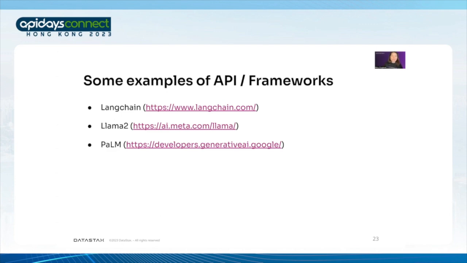Okay, so some examples. This is an API conference, so let's talk about examples of some API frameworks that you can use to develop AI applications. LangChain is one of them. It enables you to use this framework to work with LLMs. And then there's also Llama 2 from Meta. As you heard, it started with Llama and now it's Llama 2. That's still free at this point. And then PaLM 2 comes from Google too. It works mainly with their Vertex AI.